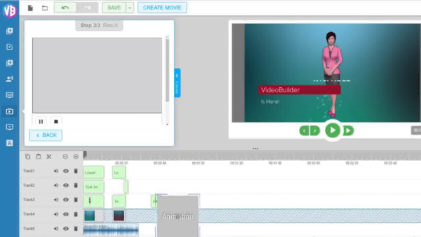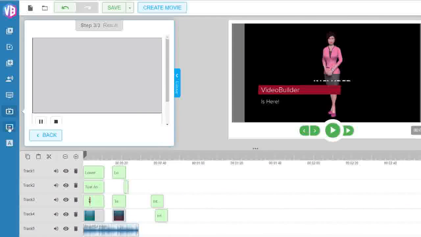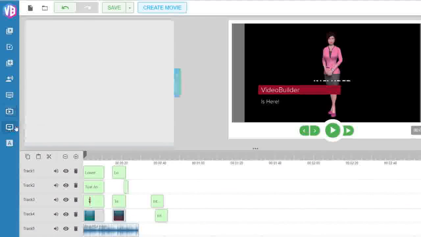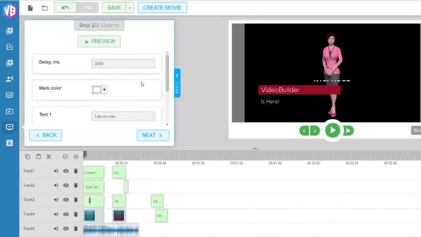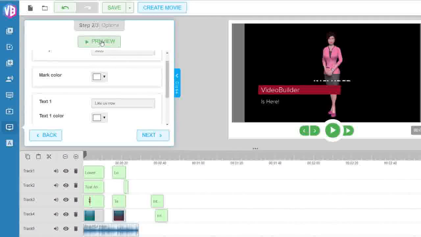And that's how fast it is, as you can see here. And on top of that, you also have outro animations. Like you see on my screen right now, outro animations, for example, this one is a Facebook outro, meaning you're getting people to take a call to action at the end of the video to subscribe to your Facebook fan page or Facebook group and that sort of thing.